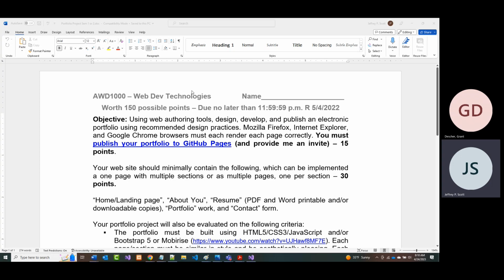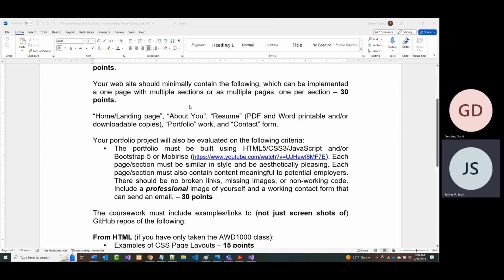Then you've got your choice. What some people have done in the past is create an electronic portfolio type of website that had 4 or 5 pages on it. Other people had just one page where you could scroll down and do different parts. There should be some kind of a home page, landing page, whatever you want to call it. It can be as ornate, as simplistic, as complex as you want it or need it to be.